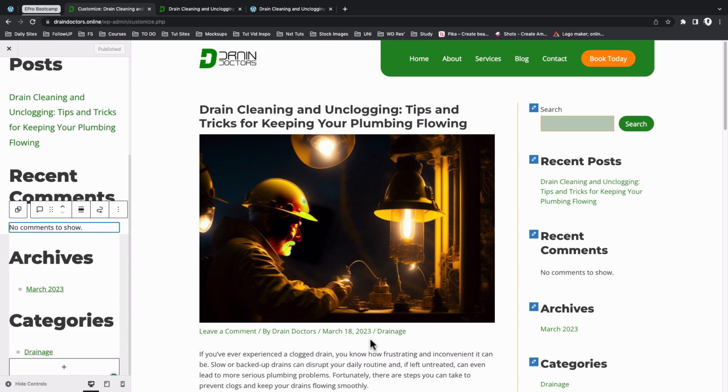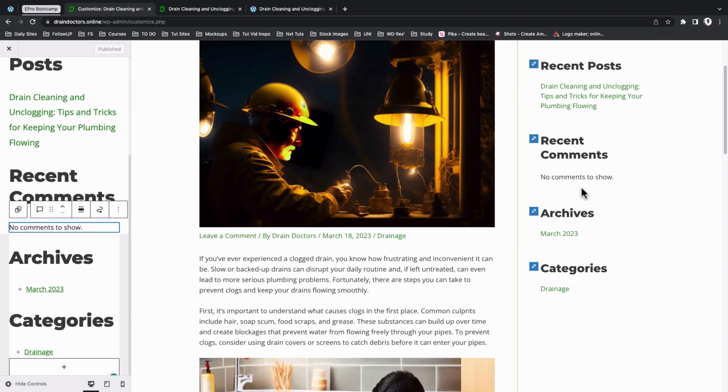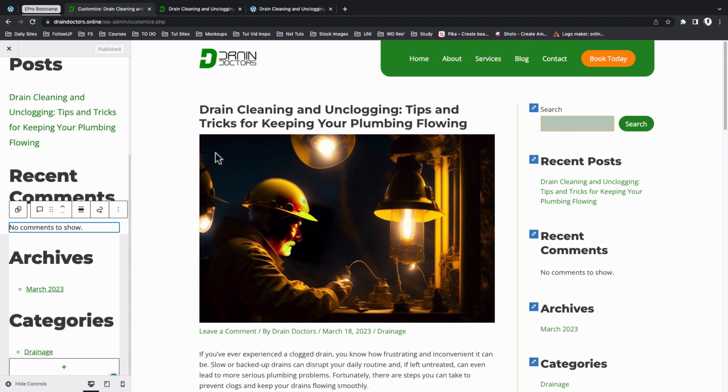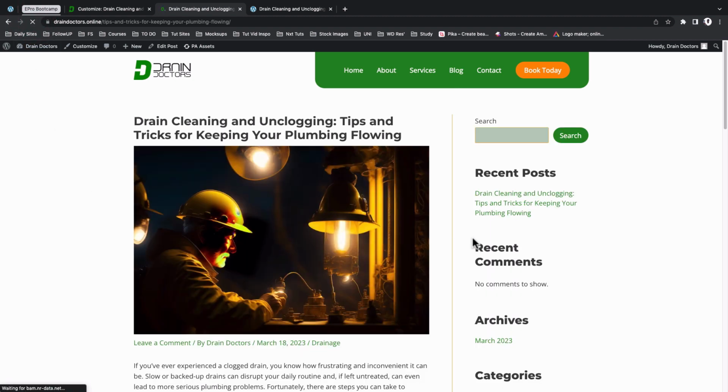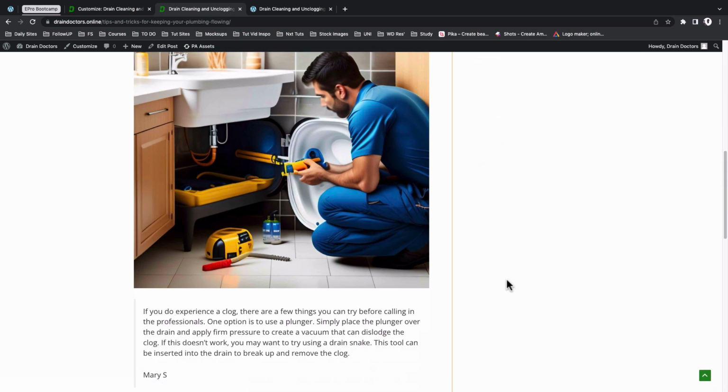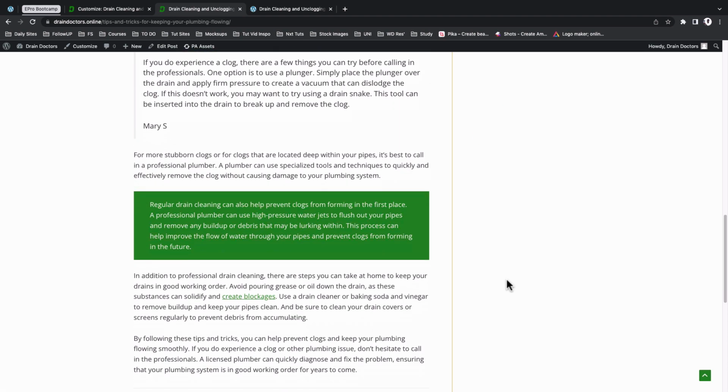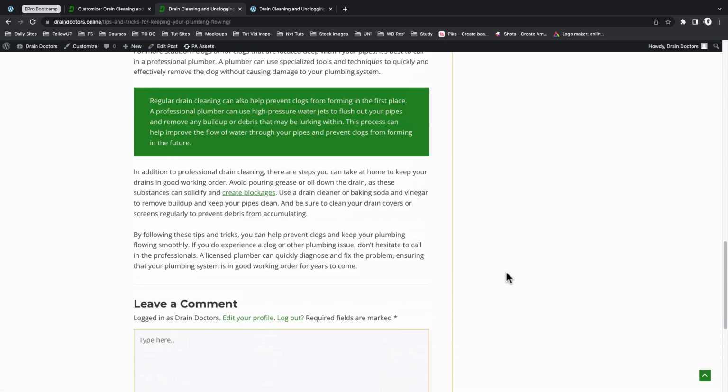So in case you want to customize how your sidebars look, this is the right place. Come to the page or the single post page, or the page specifically where you want to customize your sidebars, and click on the pencil icon and make those necessary edits. As you can see, our single blog post page has changed from this layout to this other layout over here. And all other blog posts that will be published on your website will have this layout.